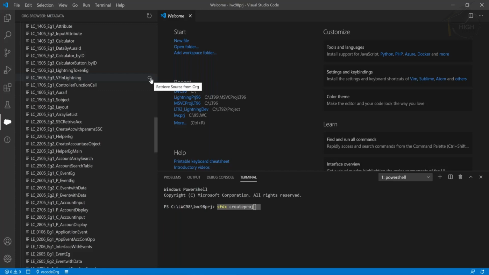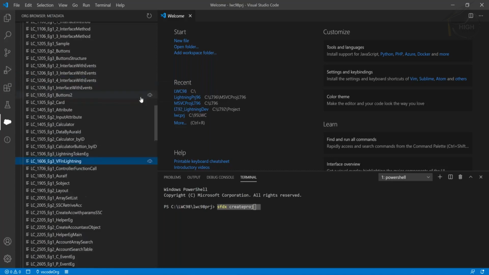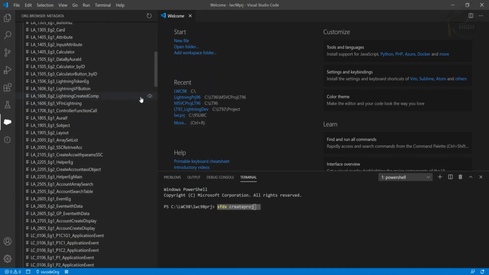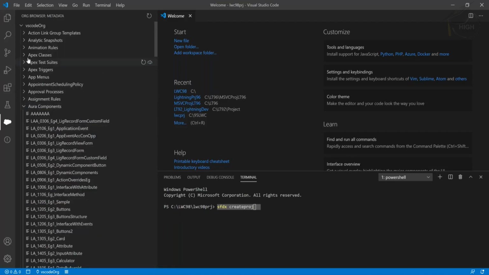Automatically it will be downloaded to your project folder, to your local machine, and then you can start working. You can see that icon. Retrieve. Apex classes, whatever classes you want to download into your Visual Code project.